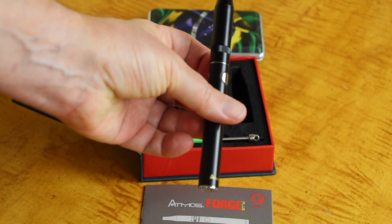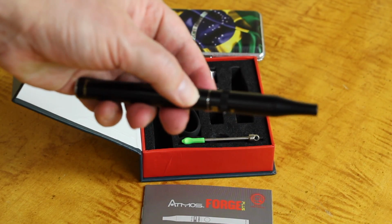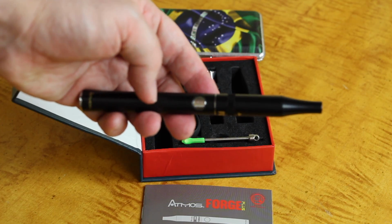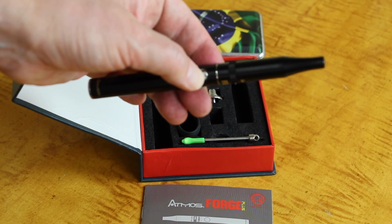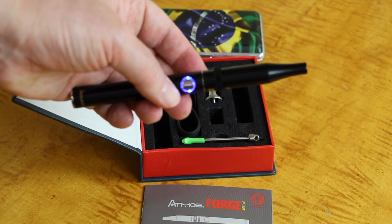To use the Forge Plus kit, you load your product into the chamber as you would any other vape, and then you press the power button 5 times quickly. That will turn on the vape. The light will flash 3 times to let you know that it is unlocked. You have to unlock and lock the button. It prevents accidental activations while it's in your pocket.